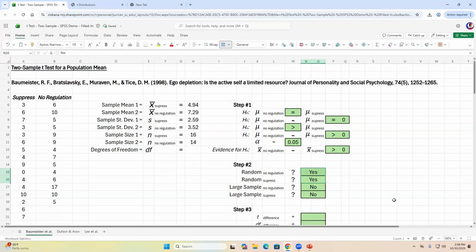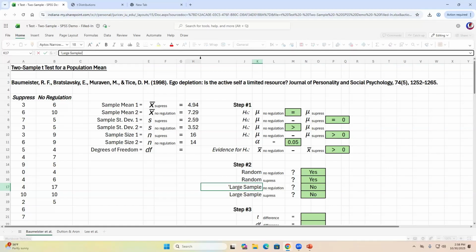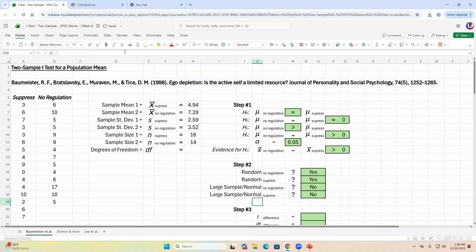Yes, they were both randomly selected. Did they come from a large sample? No, they did not come from a large sample. And this was a holdover from last time because it's either a large sample or they come from a normally distributed population. So if you want to update your Excel files there. So the question again is, is it a large sample or is it normal?